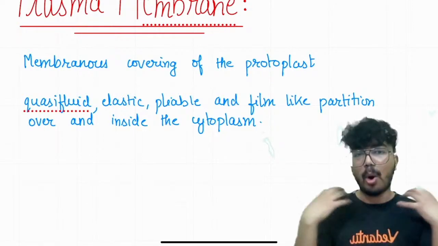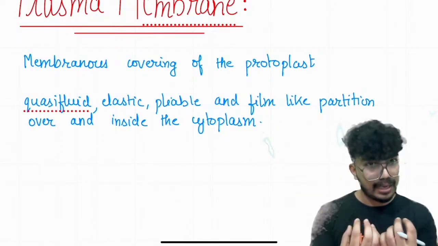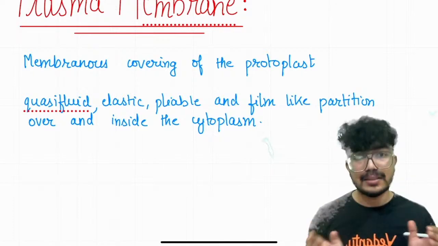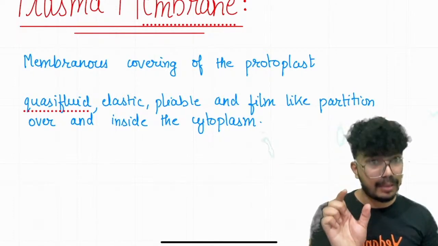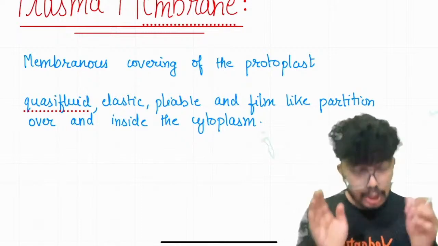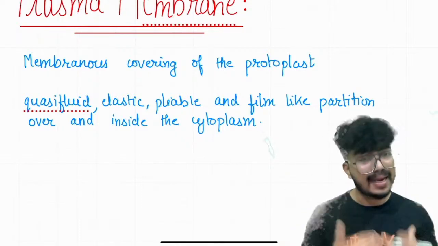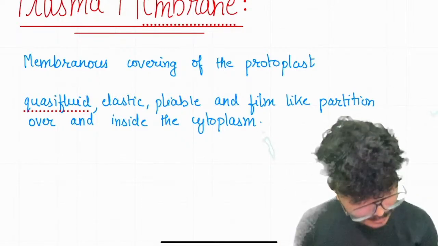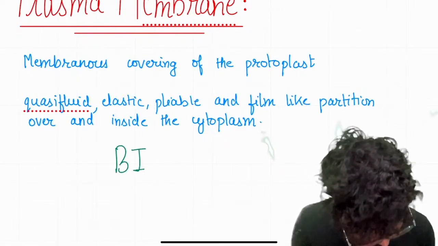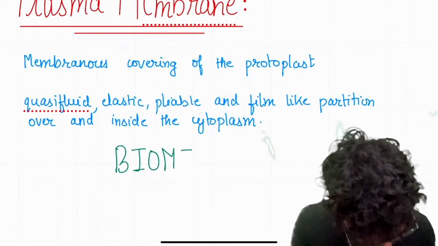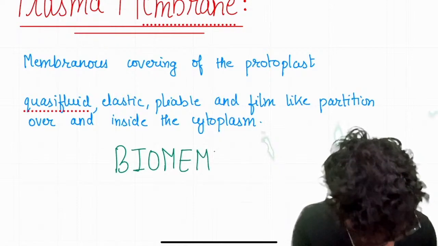So if I add all the membranes, the plasma membrane outside the cell and the membranes covering the cell organelles, I can come up with a term, that is the biomembranes. Okay, so altogether all the membranes that are in the cell system are called biomembranes. So I'll write this term in caps, biomembranes.